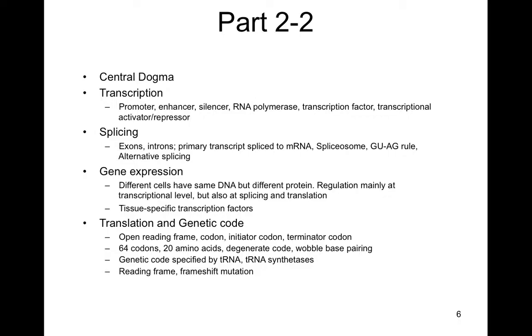And make sure you understand the concept of reading frame and how that reading frame can be shifted by a frame shift mutation, which is an insertion or a deletion that shifts the frame so that you're no longer in the proper frame when you're translating the codons. And so you have a 1 base pair insertion or a 2 base pair insertion or a 1 base pair deletion or a 2 base pair deletion. You shift the frame, whereas a 3 base pair insertion will insert an extra codon, but after that the frame is maintained.